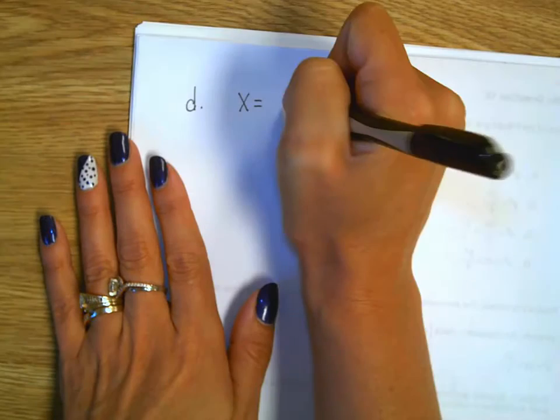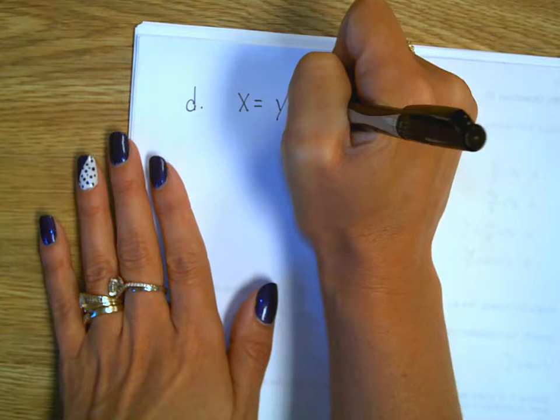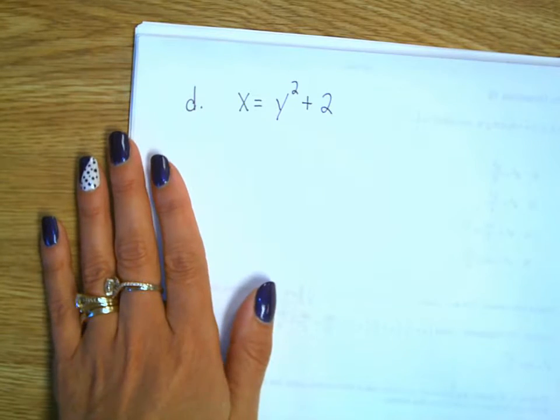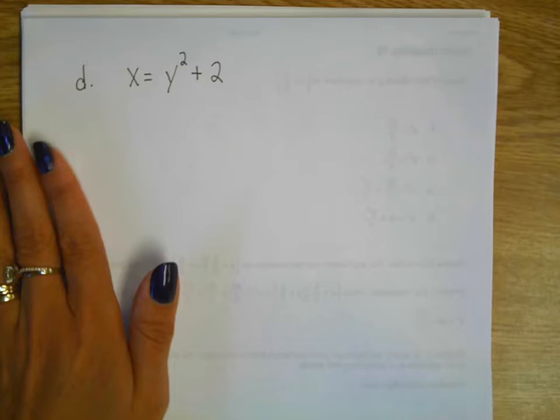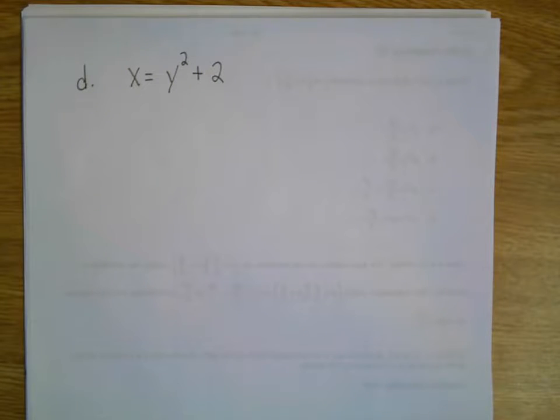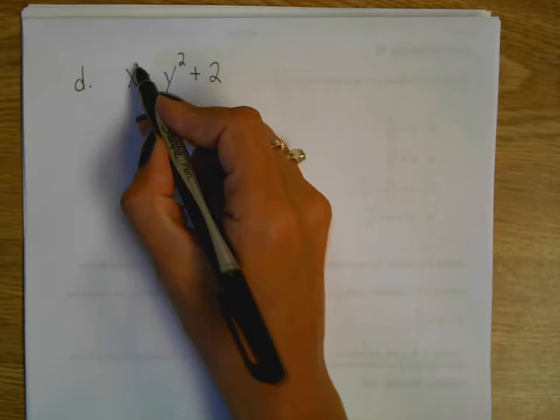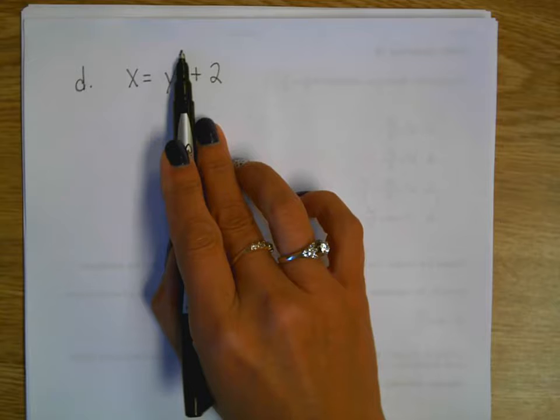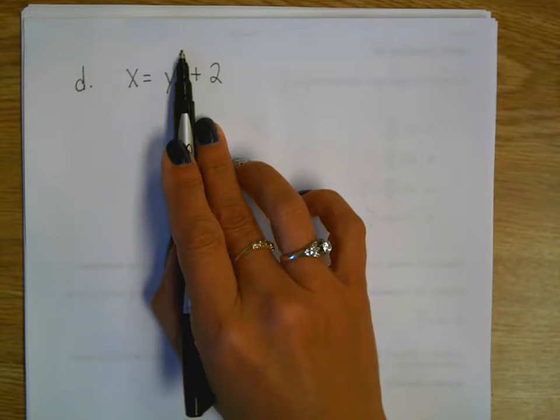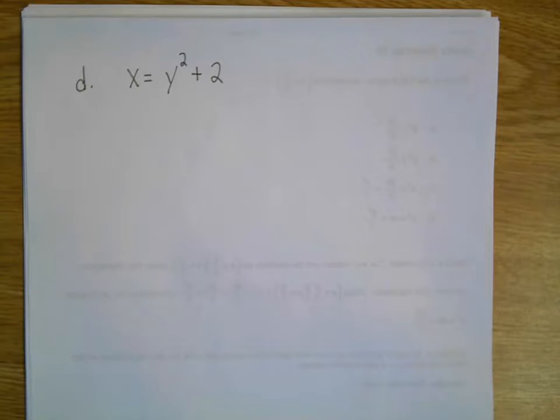x equals y squared plus 2. Any idea what that's going to look like when we graph it? Don't know how much time you spent on these last year. If these were flipped around, if the x was squared and the y was just to the first, what would I have? Parabola. Y equals, so you have an x squared term, it's a parabola. Well, this is a parabola too. Jimmer? It's a sideways parabola. Sideways parabola. So you did talk about them a little bit last year.